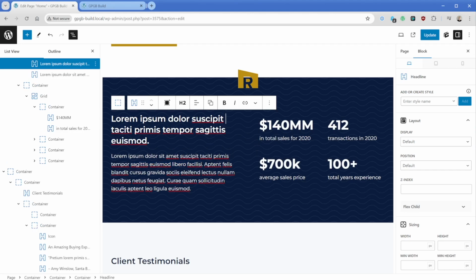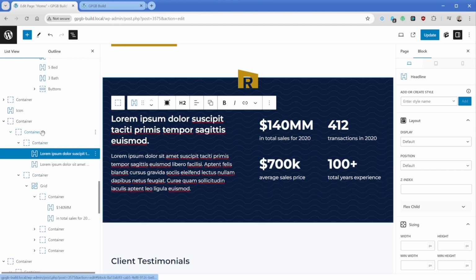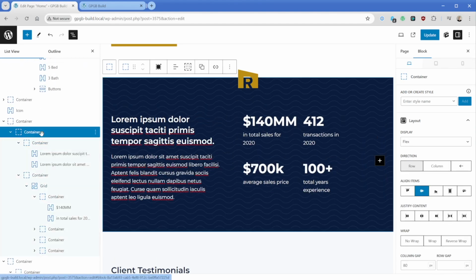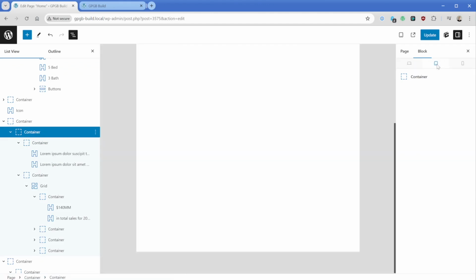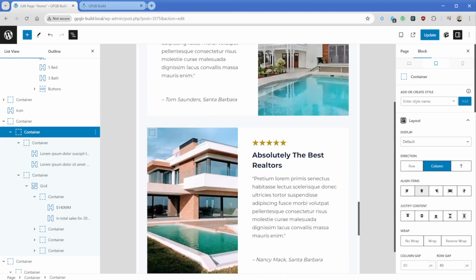Another important thing to consider is mobile friendliness when it comes to SEO. Over the years, we've seen Google get more and more explicit with its expectation of mobile friendliness, and websites that aren't mobile friendly sometimes are even de-indexed entirely. So if we take a look at how this works, I could look at this particular container here. And in GenerateBlocks, I have these responsive controls right up here. If I choose show for tablet, we can see that our screen size is going to shrink.